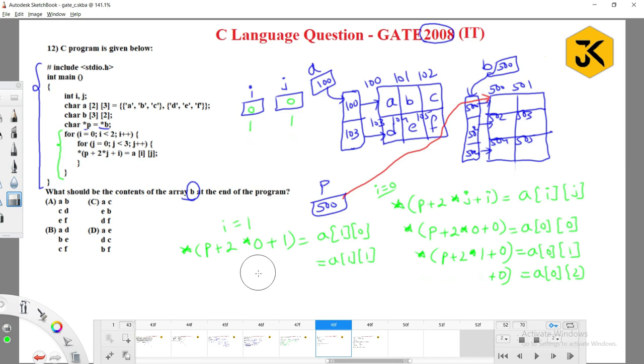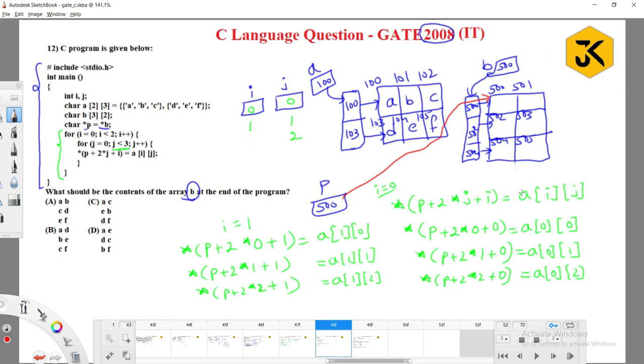J value is going to iterate up to 2, and i value only 0, 1. Then a of 1 by 2. Okay, here you can take star of p plus 2 into 1 plus 1, star of p plus 2 into 2 plus 1.